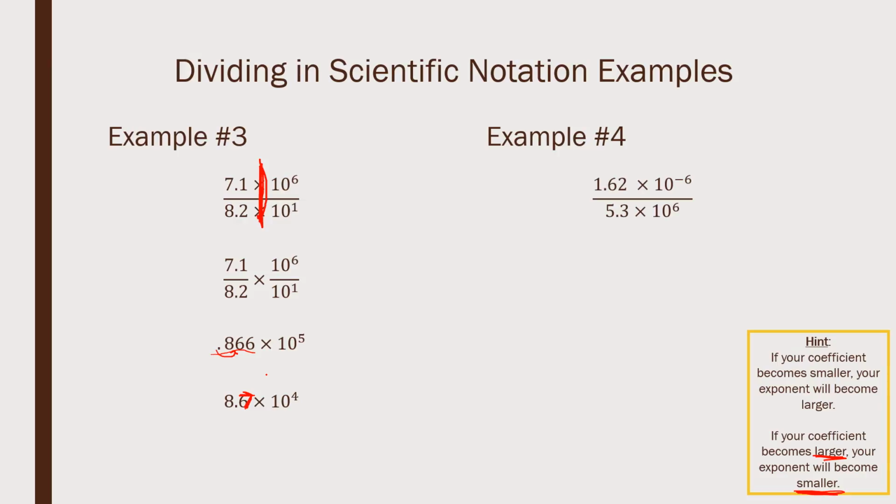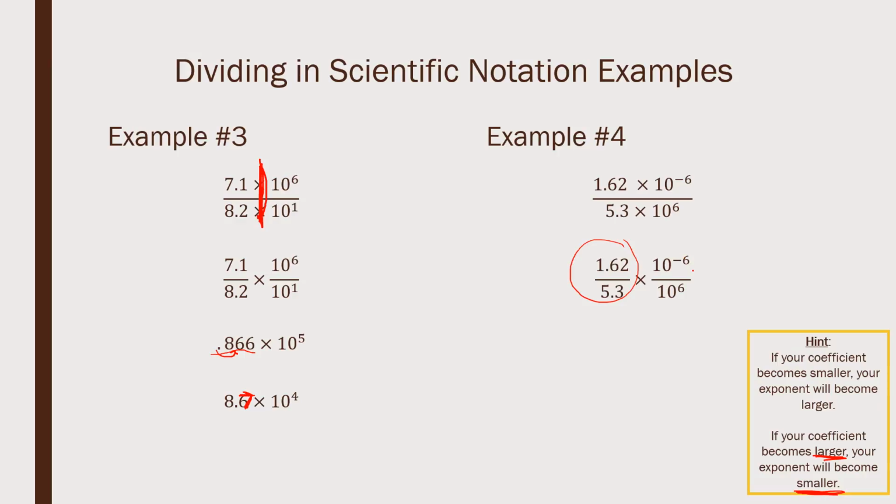Okay, now let's look at one with negative exponents. So again, you want to separate your terms. Now I have to be honest that I think that the negative exponents are where students tend to have the most things go wrong, because they kind of forget their integer rules. So it's very important that you remember those integer rules when you're doing this. Now use a calculator to solve this part right here. Okay, very simple. But right here is where a lot of students are going to mess up.